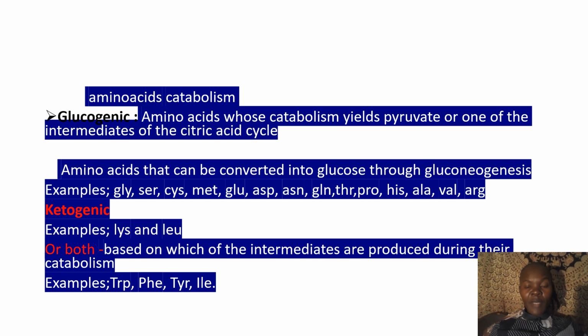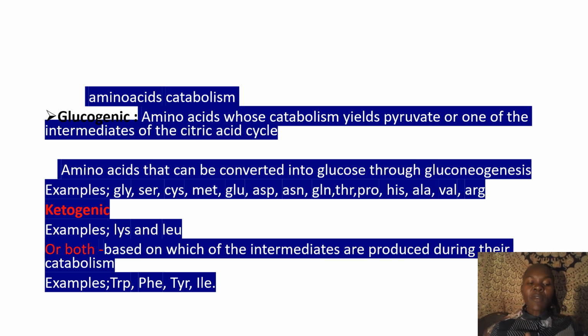So they are classified in the third class as both ketogenic and glucogenic. By definition, if degradation yields pyruvate or one of the intermediates of the citric acid cycle, it is known as glucogenic. Or the other definition of a glucogenic amino acid is that it can be converted into glucose through gluconeogenesis. Through the gluconeogenic pathway, oxaloacetate is already in there, pyruvate is in there. So it's the same definition as the first one, but the first one is easier: the product of degradation is pyruvate or any other intermediate of the TCA cycle.